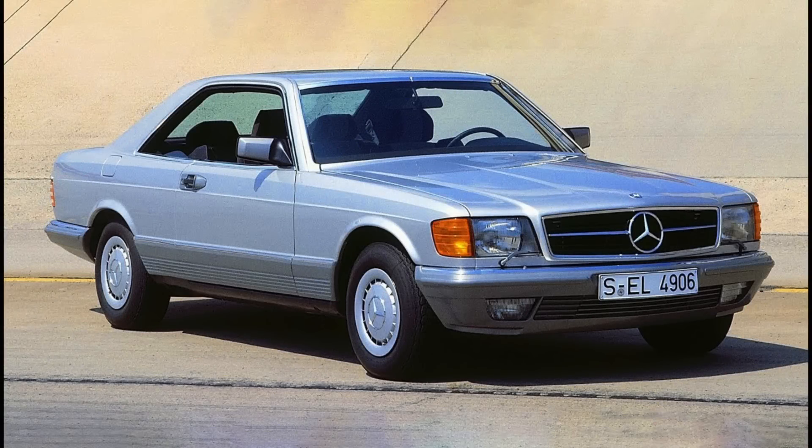If you're a fan of big coupes in the American tradition, it's hard to ignore this one German automobile: the Mercedes-Benz W126 SEC Coupe, sometimes known as the C126. Just an absolutely gorgeous design done by Bruno Sacco and his team, and it inspired a number of vehicles around the globe.